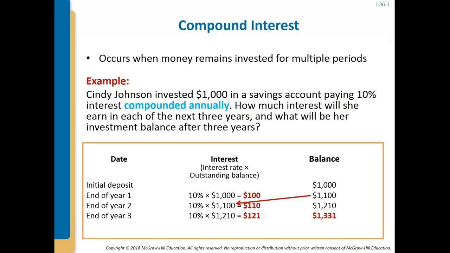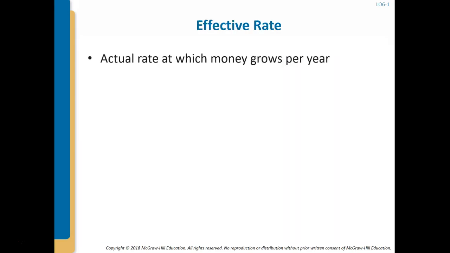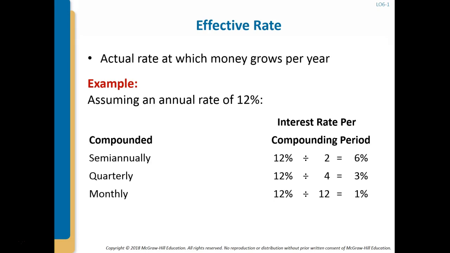But if the investment period had been 20 years, then 20 calculations would be needed. There are calculators in Excel and compound interest tables like those in the appendix of this textbook that really help make these calculations much easier. Most banks compound interest more frequently than once a year. Daily compounding is common for savings accounts.